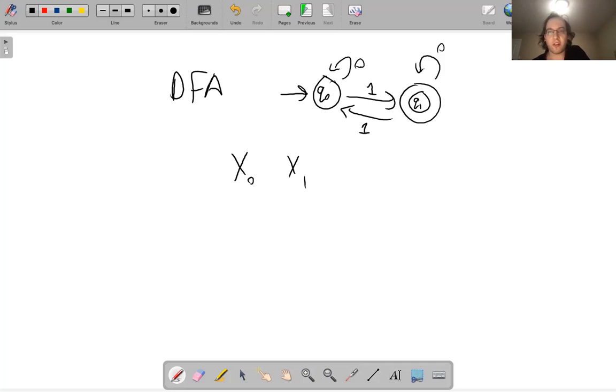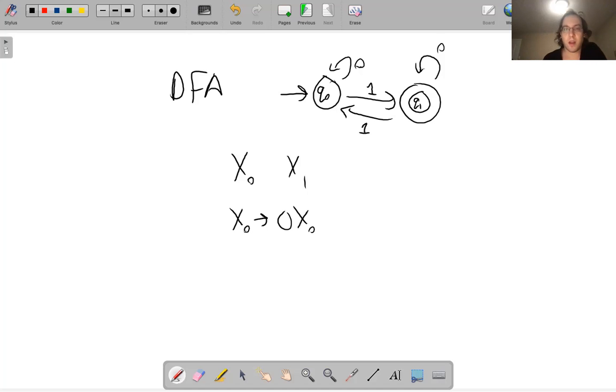The transition means we read a 0 from the input, but in a context-free grammar we're trying to generate the input. So we will generate a 0 instead of reading a 0. For that rule, we will write x0 goes to 0x0.